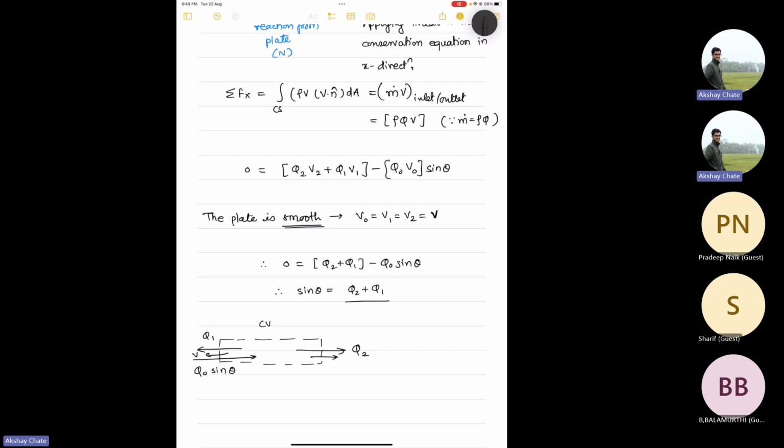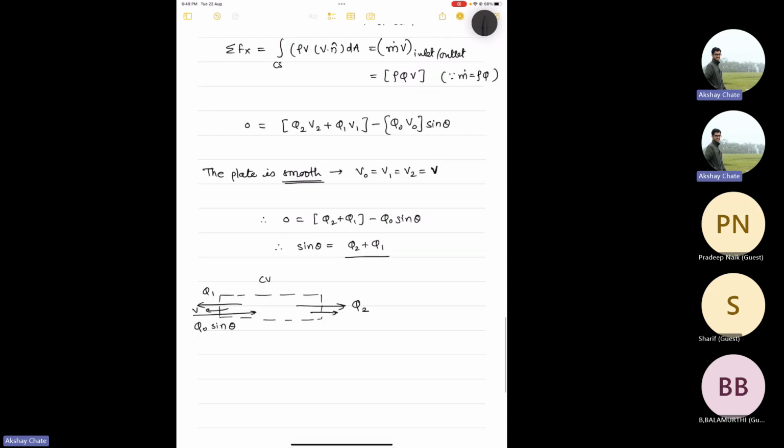See what I told you earlier, right? In mass conservation, whatever is going out, you take it positive, and whatever is coming in, you take it negative. But since this is momentum conservation, now you need to look at the momentum directions. Let's say simple thing, we consider momentum in this direction as positive and momentum in this direction as negative, then Q2 will be positive and Q0 will be the positive momentum, and on the negative side you have Q1. So if you balance them, sine theta becomes Q1 minus Q2 by Q0. Okay.